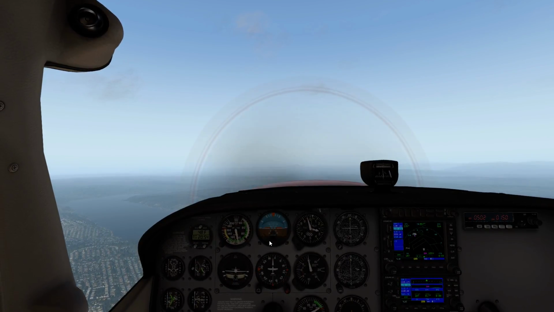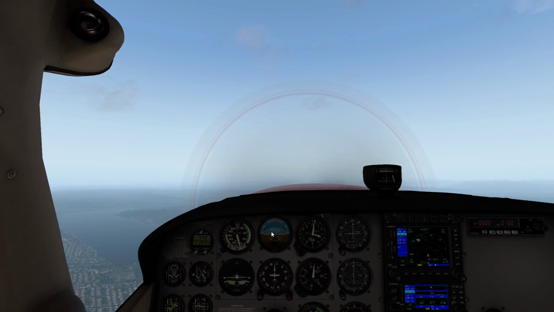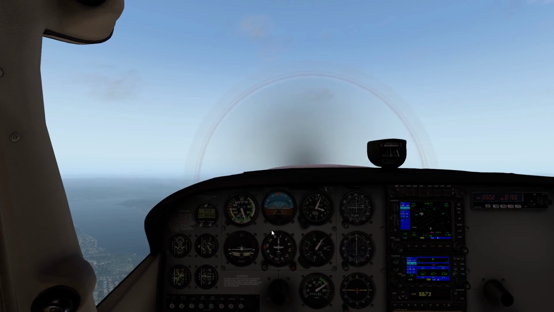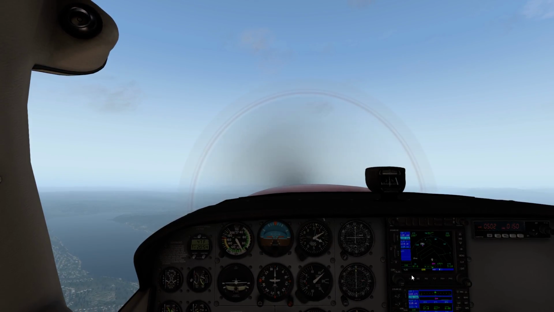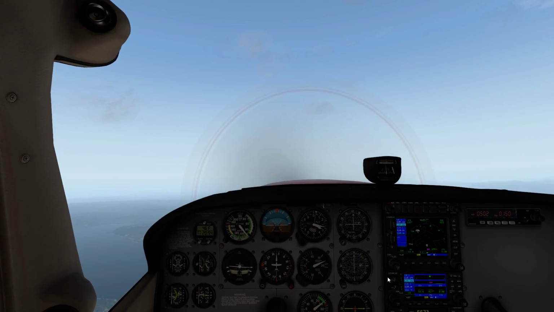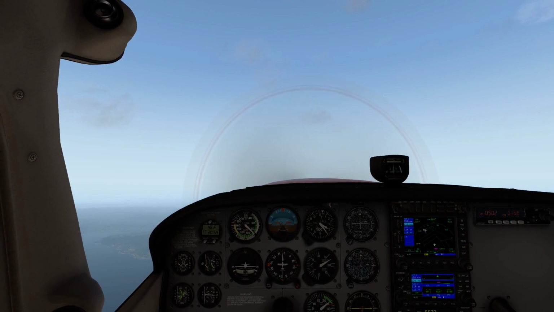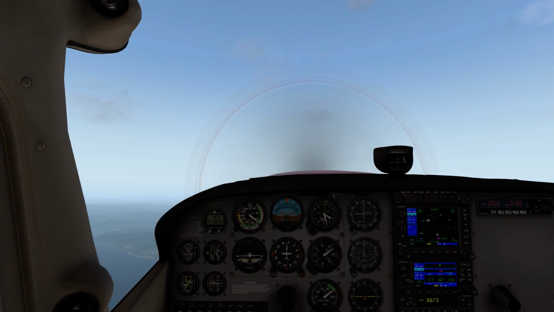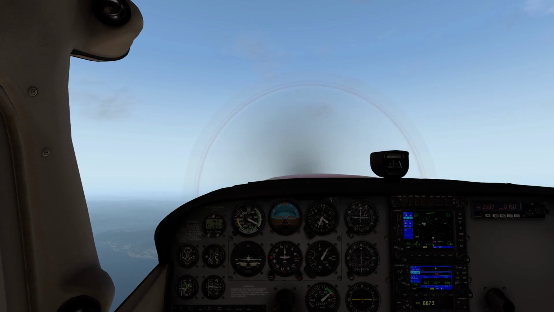Let's say we want to climb at 80 knots. We're going to go past 3,000 here. So we're at full power, and this is a 172 SP. VY is usually right around 80 knots or so. So let's get it right around there and see what that looks like. And so when you pitch for VY or any specific climb speed, you want to know where the horizon line is going to be in relation to your reference point.